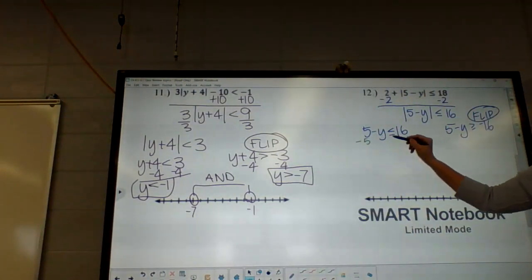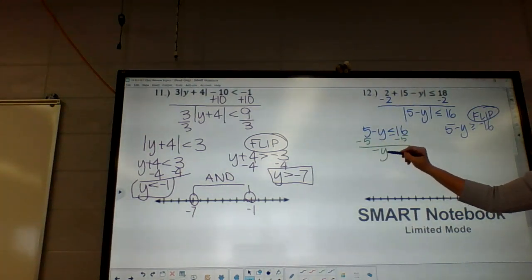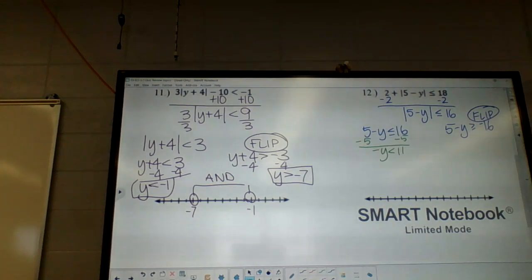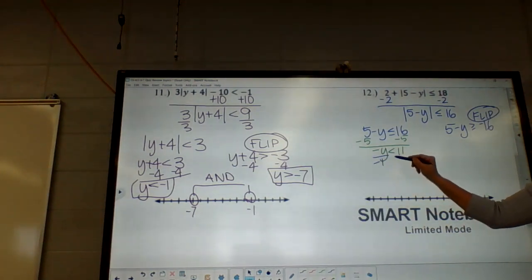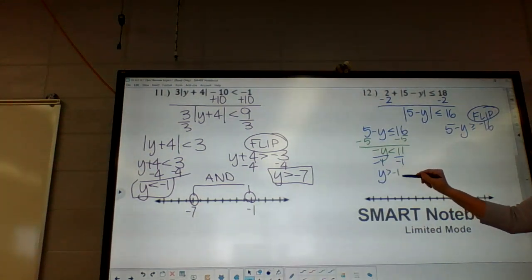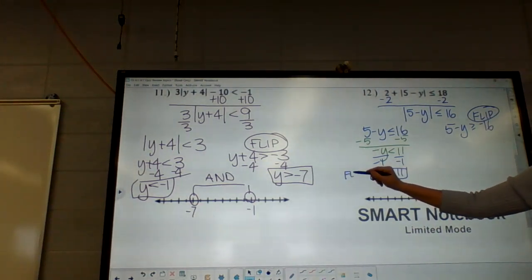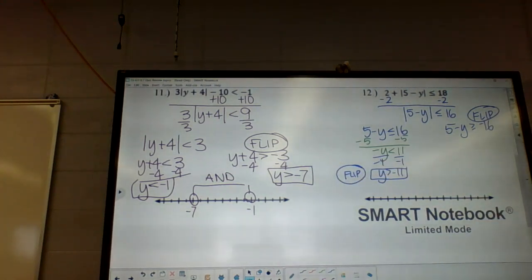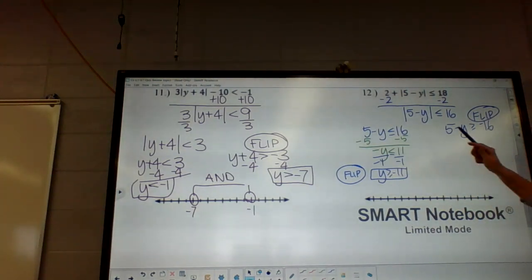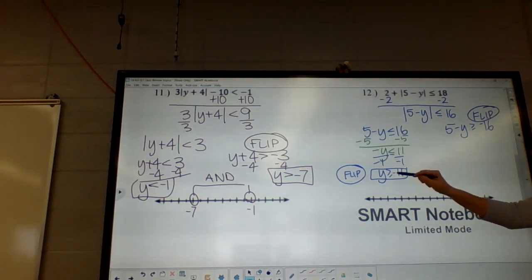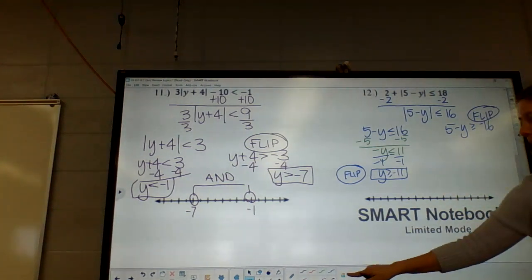And now we're ready to solve. So we're going to move this 5 over. And we have to divide by this negative 1, because there's a negative y, we can't have that. When we divide by a negative, we're going to flip the inequality again. So we flip the inequality when we divide by a negative. Oh, it needs to be an equal to as well. So we left it the way it was, but then when we divided by a negative, we had to flip the inequality. A lot of steps here.